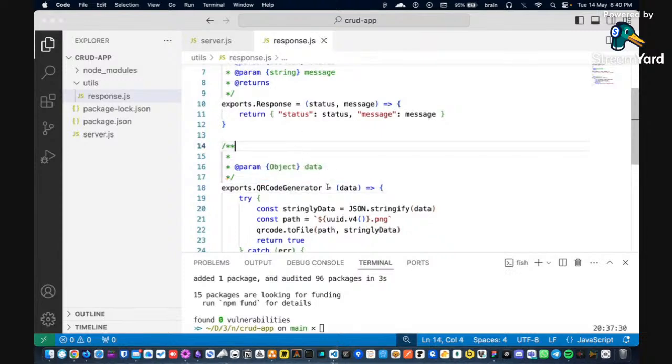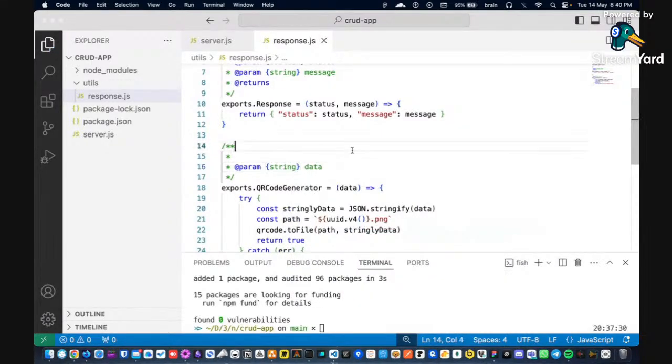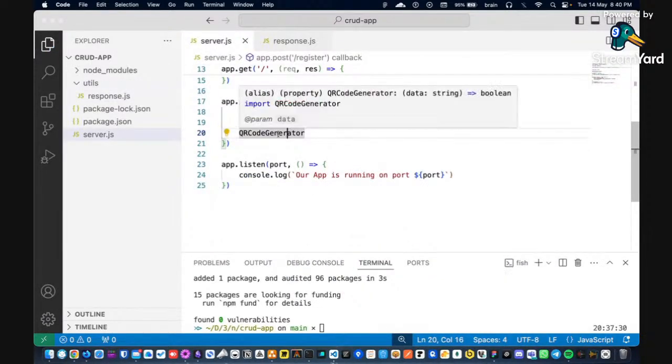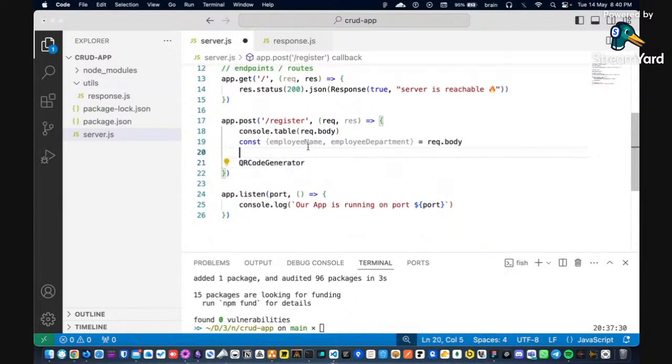Hmm. Let's see. So if I set string, what do I get? Data string. Okay. So I get data string. Yeah, so I can simply choose to pass this in as a string, but of course, I am passing this as an object. I guess that is why it gives me any, right? I want to pass the whole thing, not just one. So I can simply pass the whole thing here. So I probably don't even need to do this at all.